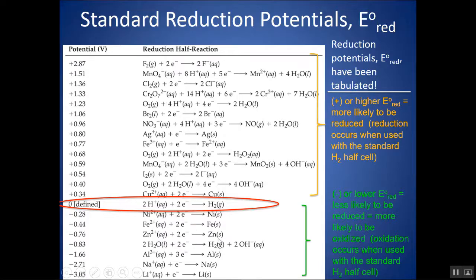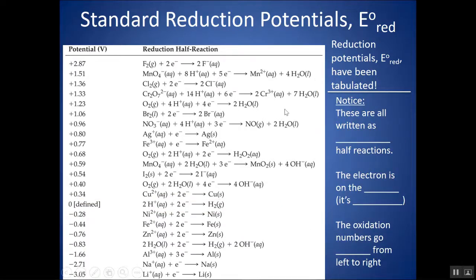All of these things at the bottom are more likely to undergo oxidation instead. So now, going forward, if you are given options for what could be an anode or cathode, the thing at the top of this list would be more likely to be a cathode, or happening at the cathode would be reduced, and the thing at the bottom would be more likely to be an anode, and we'll talk about that momentarily.